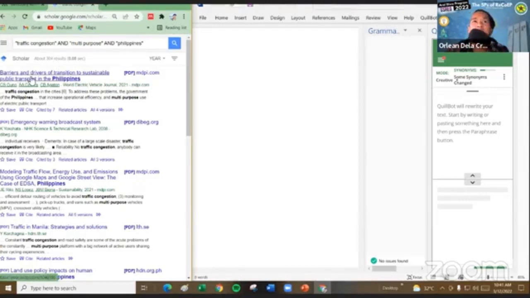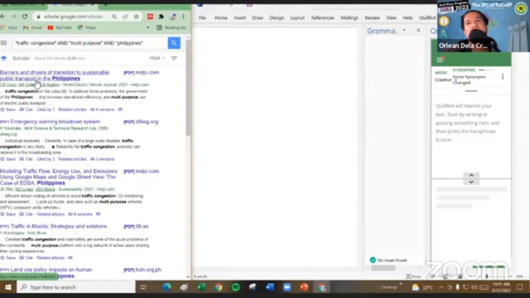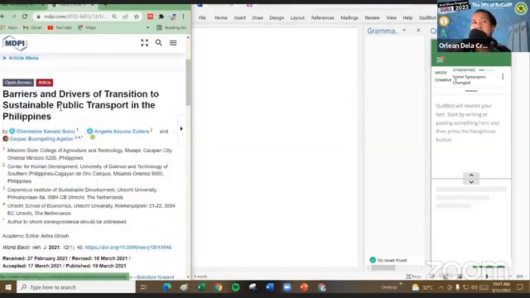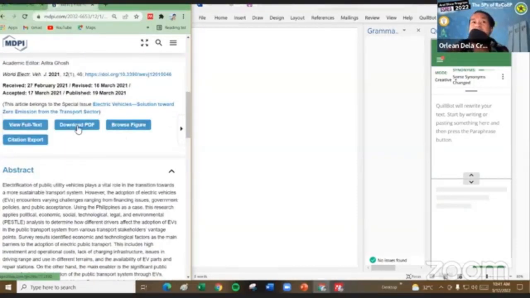Then, kung masipag-sipag kayo, 304 siguro kaya naman yan ng 1 month, kung babasahin natin lahat, kung wala tayong masyadong ginagawa. Pero kung hindi naman, pwede naman paunti-unti. Tapos, i-click nyo lang yung paper or yung website na yon. Tapos, like si MDPI, free naman siya, so pwede mo siyang i-download na.